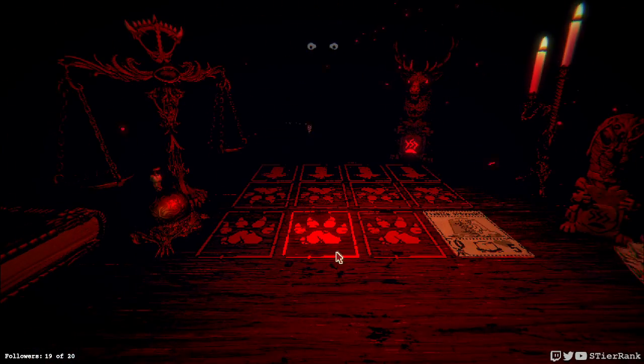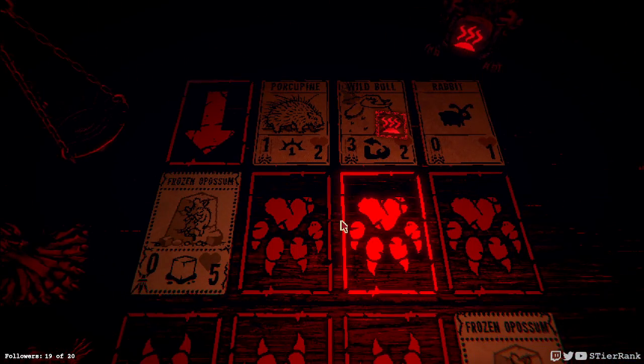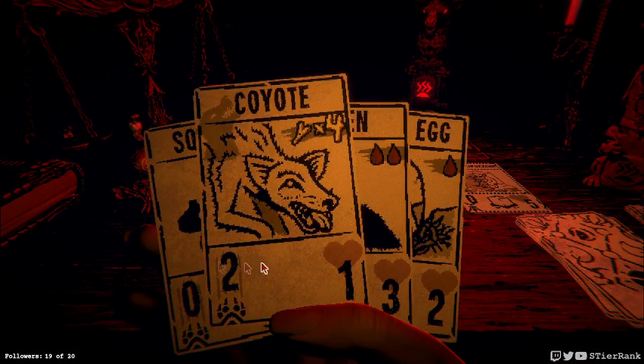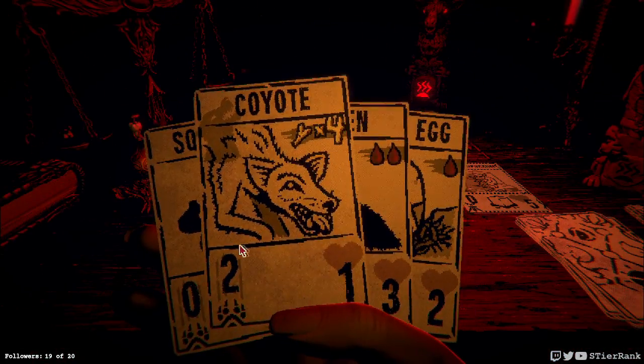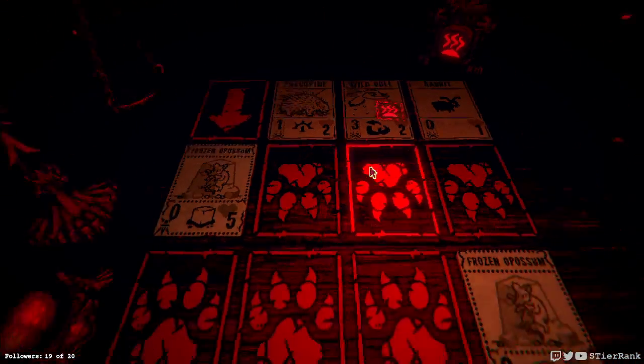Oh, another stinky. That's not good. And we have a frozen possum in the way. The wild bullet stinky. Goodness. I pretty much immediately don't feel like there's any way out of this. They're gonna do 4 damage on their first turn.